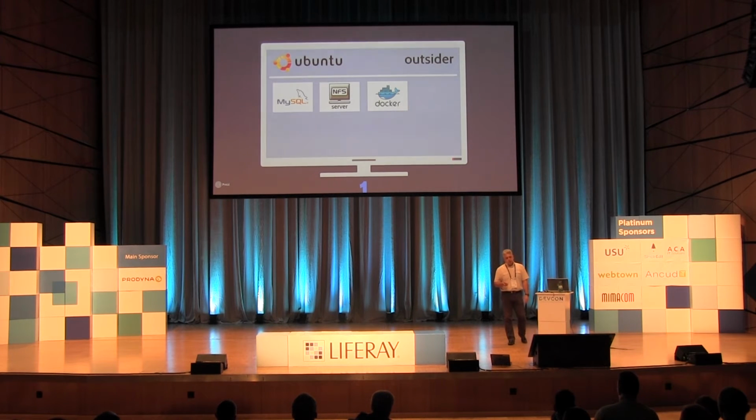Finally, I have a Docker here, and the reason is that I need to run a Docker registry. This is my private registry where all my Docker images will go. Technically, you don't really need that. If everything you do is public, you can just put it somewhere on the internet and use it. But presumably, most of the time you don't want all your code to be available to everyone out there, so you're going to have a registry where you put your containers. Again, if you're using Amazon or Google or anything else, they're probably going to provide you with their own Docker registry, so you don't have to do this. So those are the outsiders.